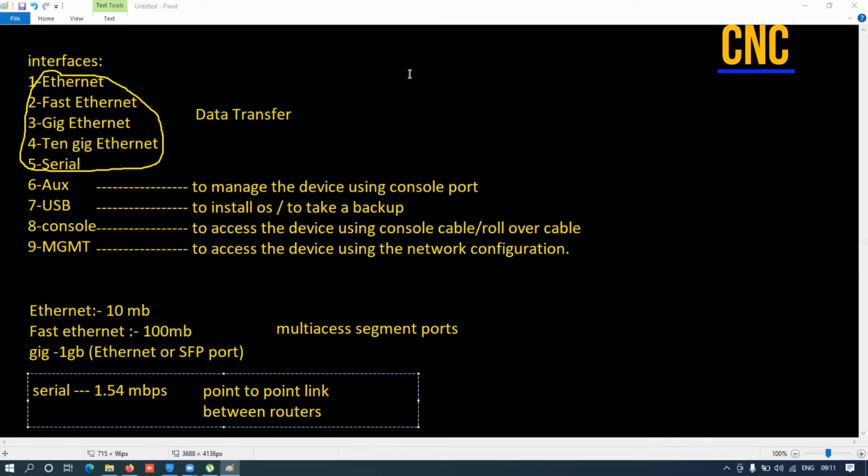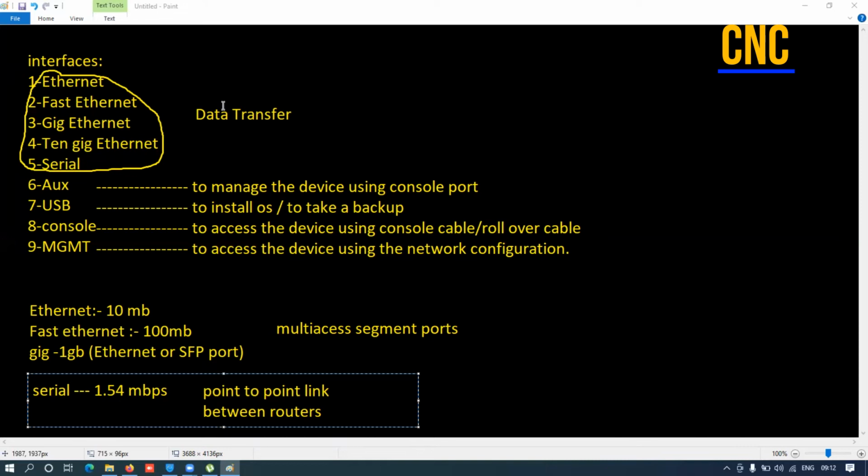But what is it basically used for, because 1.5 Mbps is very little bandwidth? Again, the serial port is obsolete. Earlier, in the 90s, we were using the serial port to do the communication, to send packets out to the devices. But nowadays we never use the serial port. Yes, that was only used for data transfer.